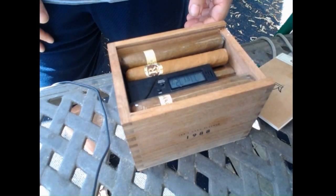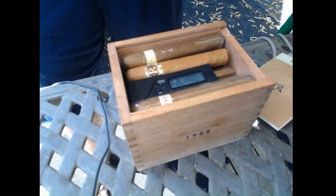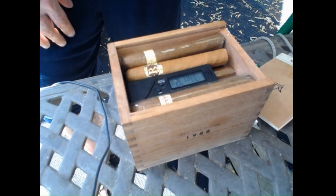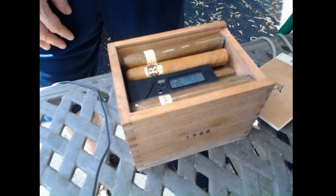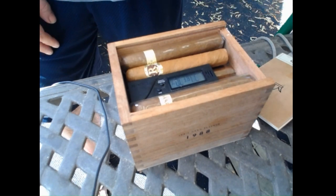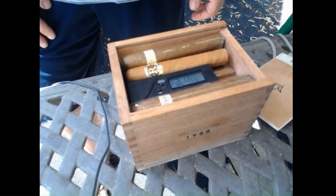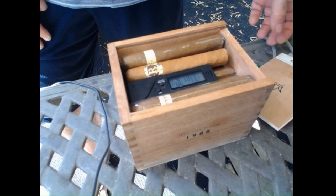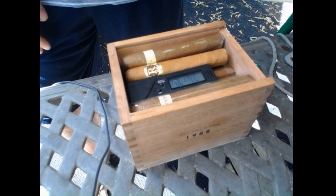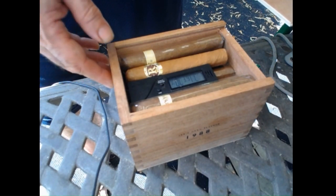71 degrees and 72%. So that's the exact temperature it went in, so that was convenient. And given that these can have a small variation, I'm actually okay with the 72. I'm glad my Famosos is going to be good, so I don't really care about the rest of these cigars. Really unfortunate what happened with this box, but that's pretty cool. That makes me happy. This has been sitting not inside a humidor, it's just been sitting out in my kitchen.